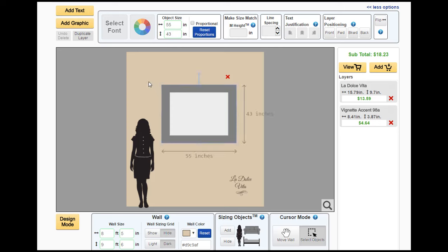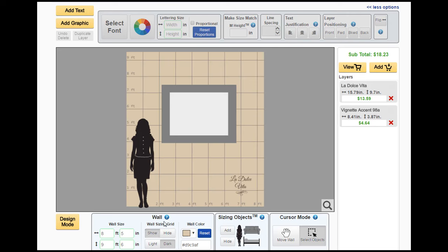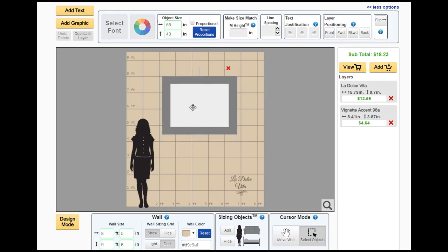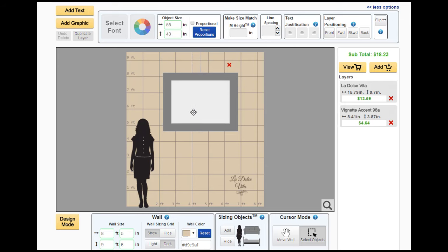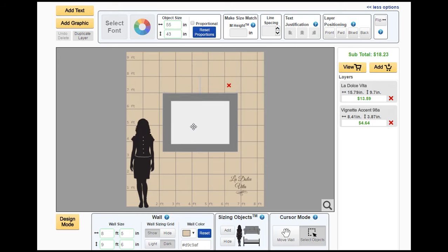So the next step is to get this painting positioned on the wall correctly, and that's actually really easy to do. All we got to do is, under wall, we see wall sizing grid, and we click on show, and the grid shows up, which shows the measurements of the wall in 1 foot increments. Now when I measured, it was 30 inches from the top of the wall to the top of the picture. So that's 2.5 feet. So our half foot is right here at the top, since this is 9 foot 6 inches tall. And then if we go down 2 more feet to 7 feet, we're right in the right position.